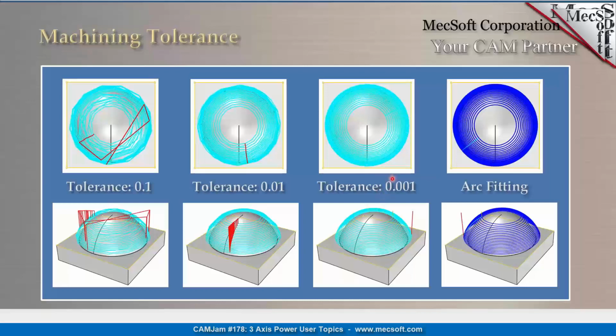And in addition to tightening up the tolerances, you can also fit arcs to your toolpath. So fitting arcs to toolpath will basically convert the linear motions into arcs if those motions are in any of your 3 principal planes, which could be your XY, XZ, or YZ. The example shown here shows arcs being fit in the XY plane. So if the toolpath points, the motions, form an arc, the arcs will be automatically fit to your toolpaths when you select arc fitting. And I will be covering that in an example as we go along during the demonstration here.